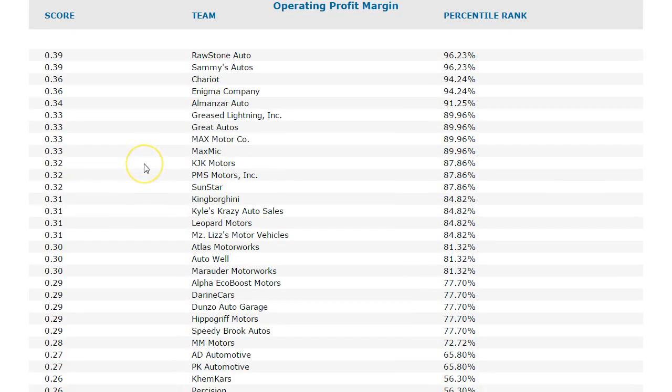Okay, operating profit margins. Here, operating profit margins, of course, are lower than gross profit margins because of mostly advertising. So after your net profits, you have your expenses. A lot of these expenses are variable or fixed, but the one big expense for most teams is advertising. So if you're losing a lot of profit margin between your gross and your operating, you may be over advertising. So you want to review your forecast, your sales demand, and see if you are advertising too much more than the other teams.